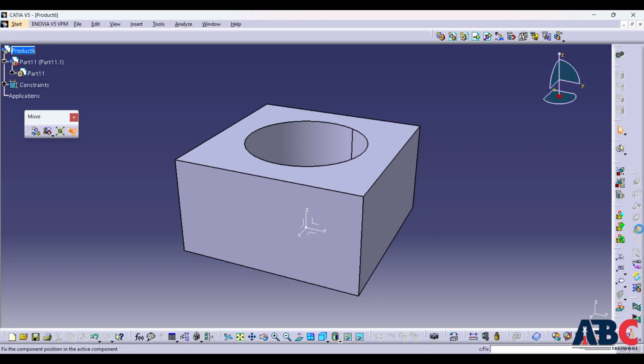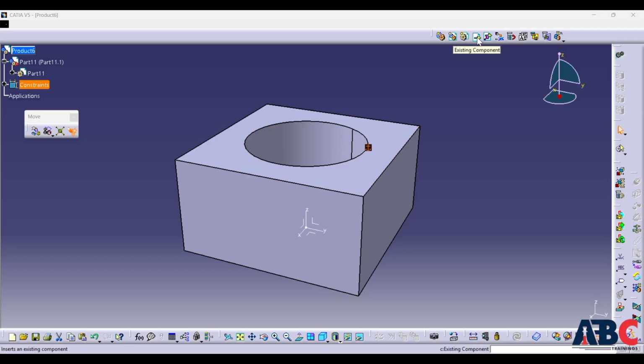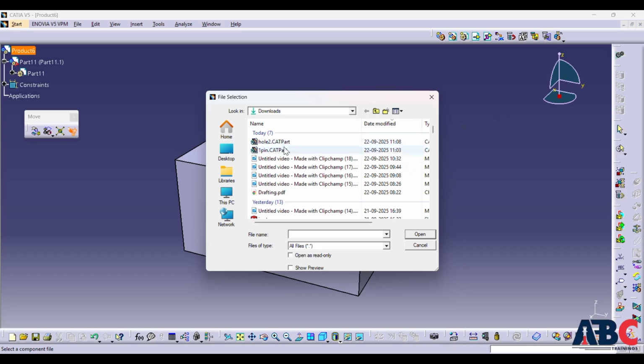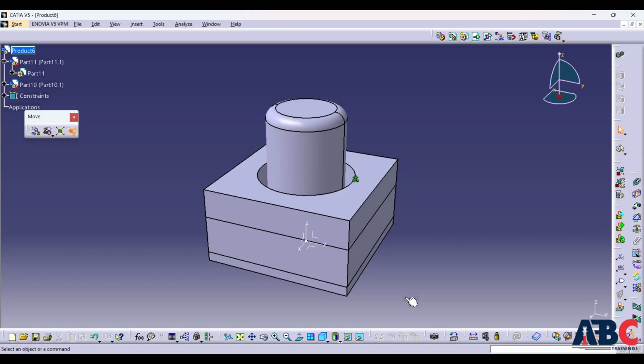Click on this fix and select this one. After that, I want to take another part in the assembly, then existing component, select a pin and open. You can see this one is an assembly of your parts.